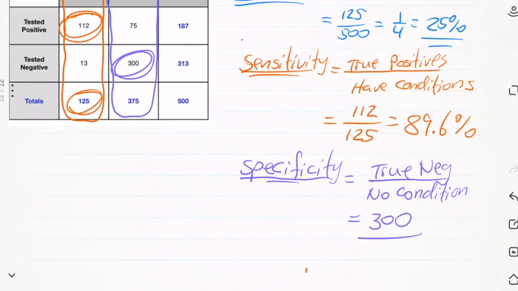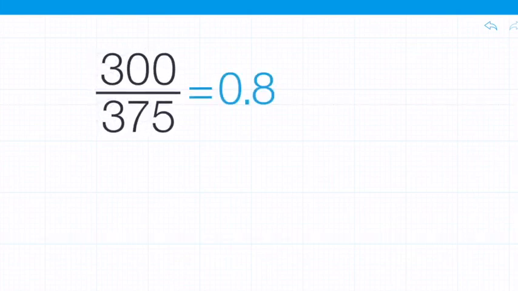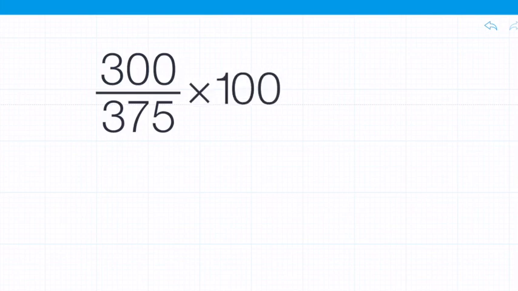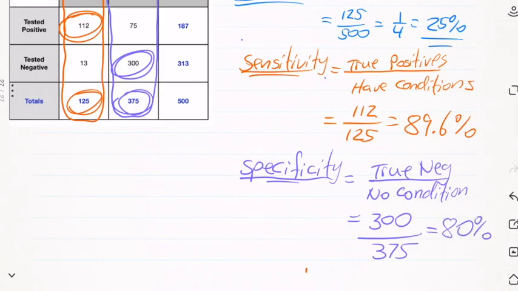people that do not have COVID-19, which would be the total here of 375. So 300 divided by 375 gives us this decimal, and if we multiply that by 100, we would say the specificity has an 80% chance. So if you do not have the virus, this test will be accurate 80% of the time. So that means 20% of the time you're going to be a false positive. Now, if you have a false positive in this case, it's not disastrous. You don't have the virus, but they'll probably quarantine you. So it's a little of an inconvenience, if anything.